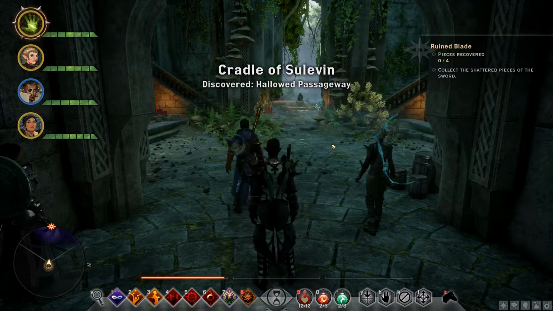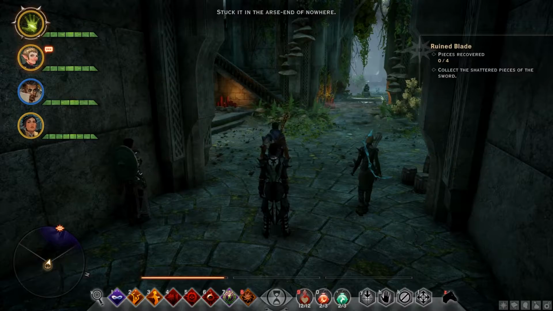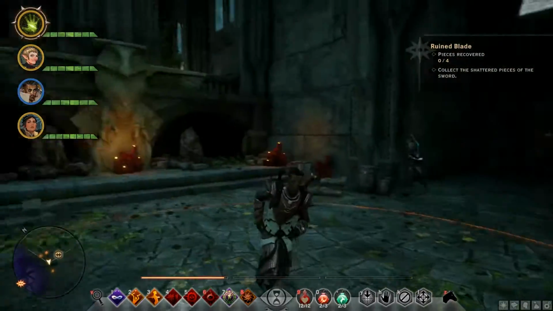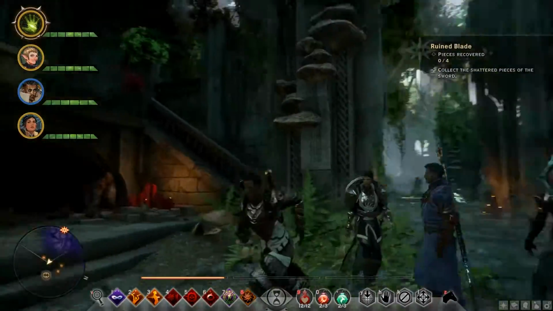Discovered the hollowed passageway. This is where the Sulevin blade was lost. Stuck it in the arse end of nowhere. Apparently. Thanks, team, for your commentary on the situation. Why is that it's showing up as loot?